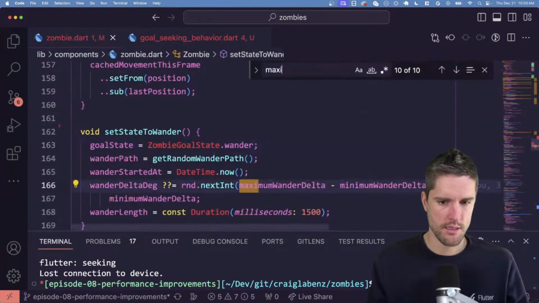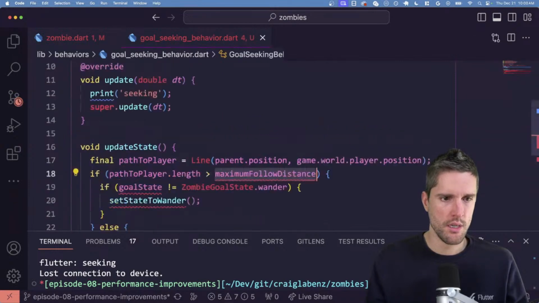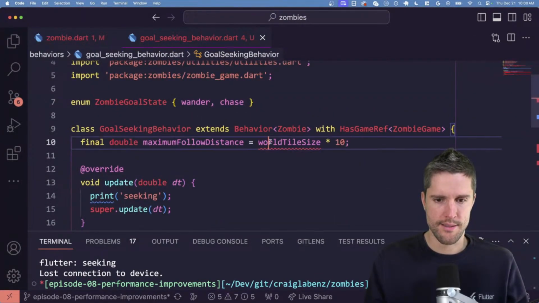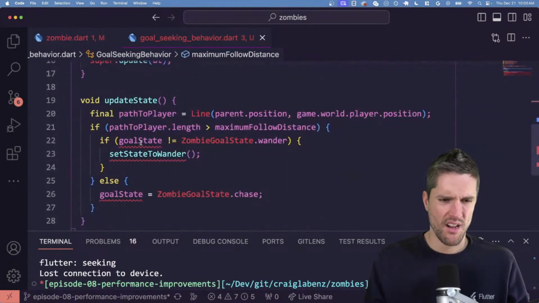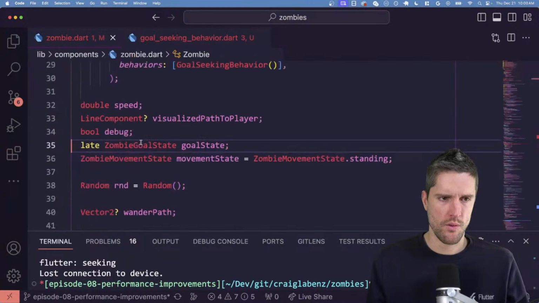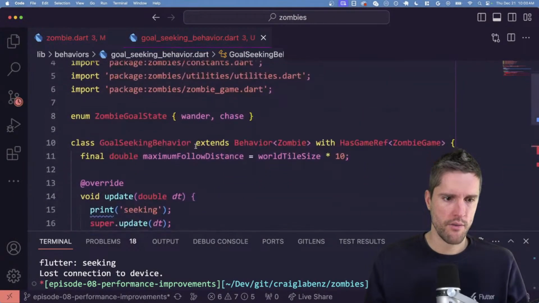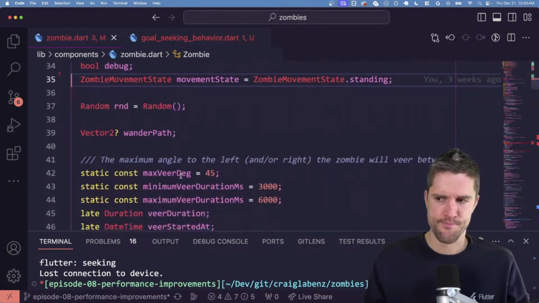So maximum follow distance. Looks good. World tile size. This comes from some constants file. All right, goal state. So that was a parameter right there. That's obviously going to come off of the zombie itself.